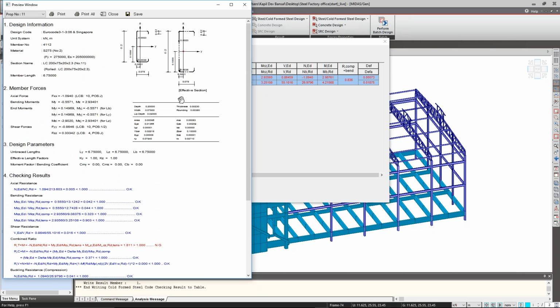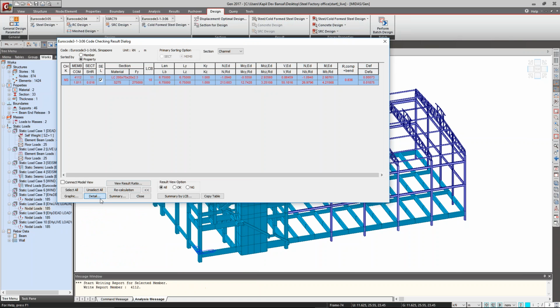So for cold form design for Eurocode, the effective section calculation is quite tedious, and this is the difference between the normal steel design and cold form steel design. Based on each width of the section, we need to calculate the effective width of each section, and then corners, we also consider these corners, and the program actually calculates all these effective sections automatically and gives you the diagram as well.